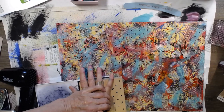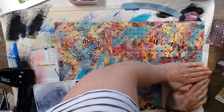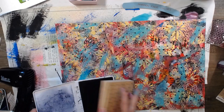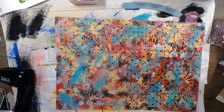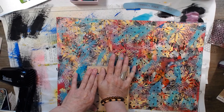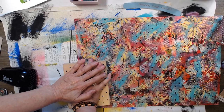These are fun. This was a fun ATC session. I haven't done it so long. I keep saying that, but it's really been forever. And then one more slide. Perfect. I love it. Isn't that great? I think that just kind of finished it right there.